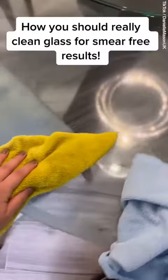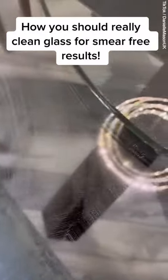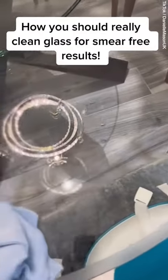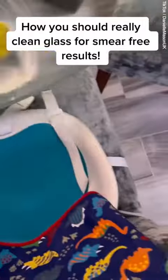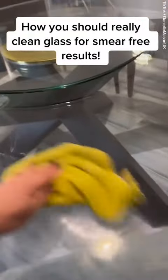I'm going to get my wet cloth and I'm going to froth up the Fairy Liquid over the table and give it a good rub down. Getting all the finger marks off and all those sticky, icky bits. Keep going, make sure it's nice and wet.